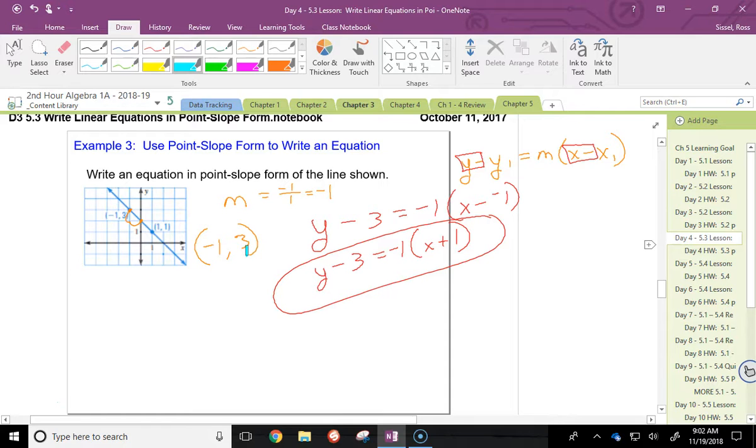Second thing I want to tell you, a couple things before you leave. One, I could do this exact same equation with 1, 1, and I get a different answer. That is okay. If on a worksheet or on a test or anything, if I give you 2 points, I will tell you the 2 possible answers. You only have to find one of them.